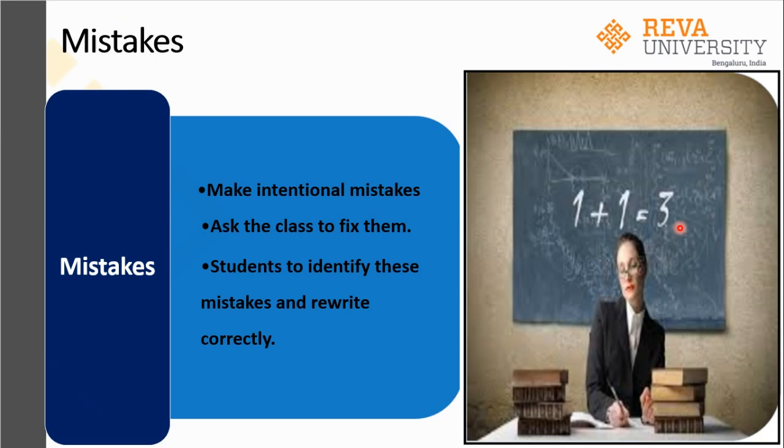Suppose you have written a statement wrongly. Let them identify what is wrong in that statement and ask them to correct it. You never discourage any student, even if they do not answer or answer incorrectly. Tell them to fix the error properly. So mistakes must be made intentionally in order to get the attention of the students and also to create an interaction between you and the students.